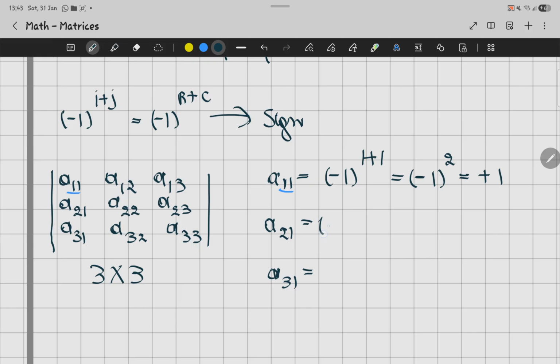And for this one, it's going to be 2 plus 1, which will give you negative 1 to the power of 3, negative 1. Then 3 plus 1, negative 1 to the power of 4, positive 1.